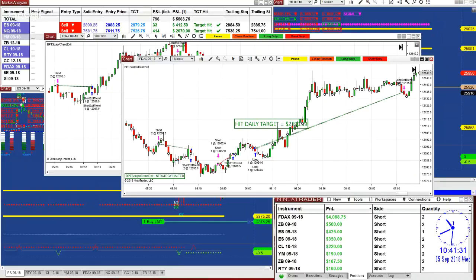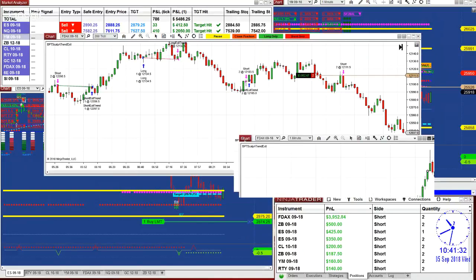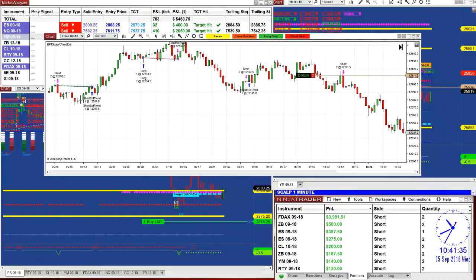Don't mess with it. Don't let the devil play with your head. Don't let the greed kill you. I know the other ones can make more, but I'm happy with the 1 minute. I can accept the 1 minute, and I don't need to chase 4,000. But you can use the 288 ticks if you want to. But I'm happy with the 1 minute.